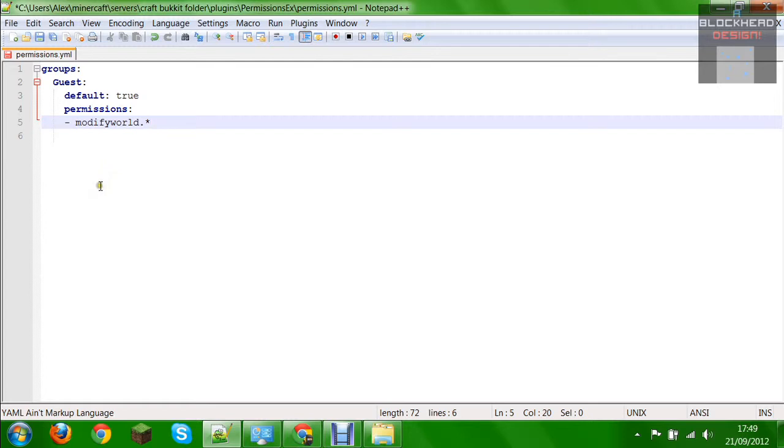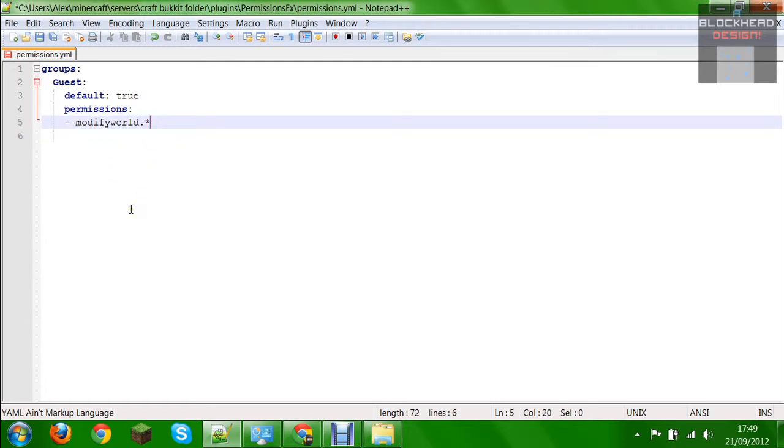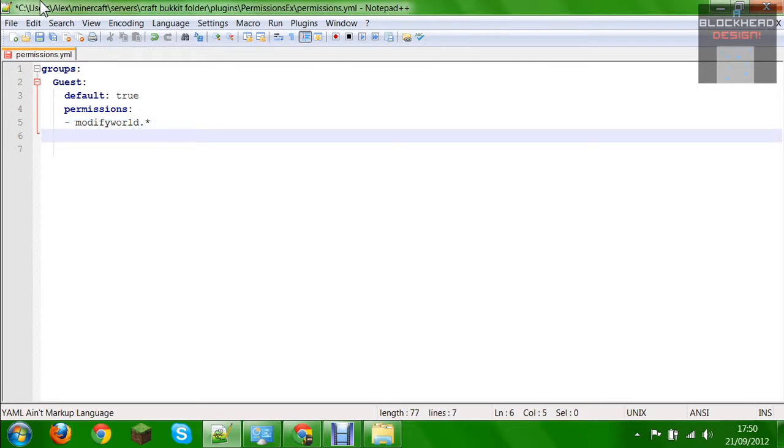So adding permissions is probably what you really wanted to watch this plugin for, just to know what to do with PermissionsEx and how to configure all this. As a new person, this is all very confusing, but it's really simple. You will get used to it. I took ages to remember this all. So all you want to do is go to the last bit here and press enter. It'll take you there. Don't move this or anything.